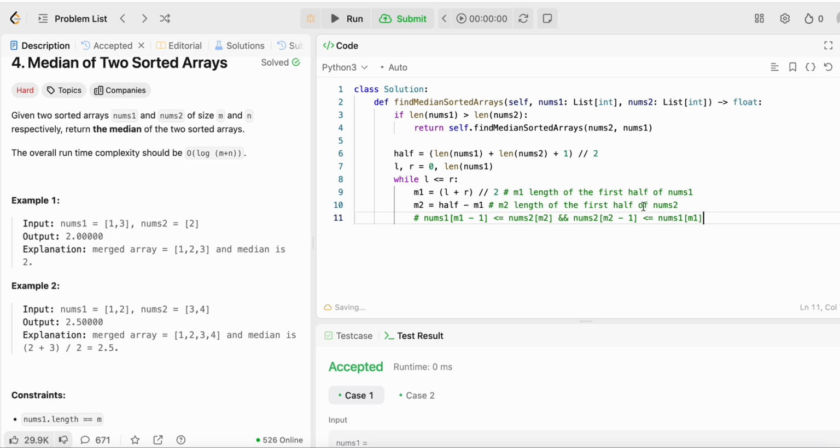So this is the partition we are looking for. Okay, so we use left max 1.